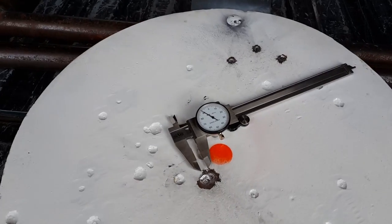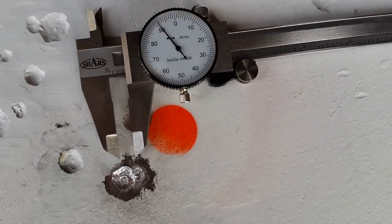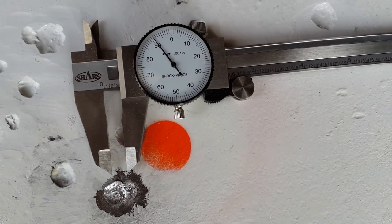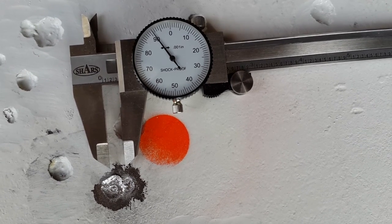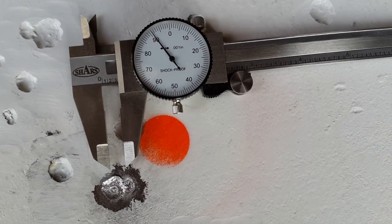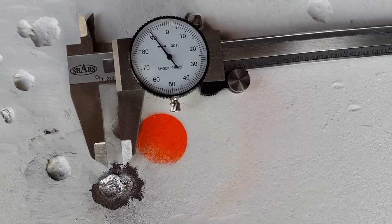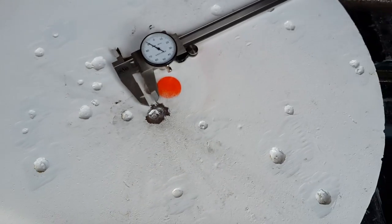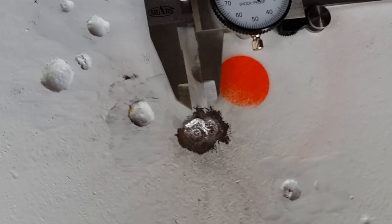All right, so we brought her back. Measured her with the calipers here. Any way I dice it, it's under 300 thousandths. Right there, I got a reading of 0.291 inches. Definitely under 3/8 of an inch. Wow, that's insane.